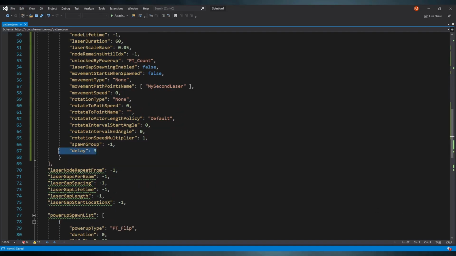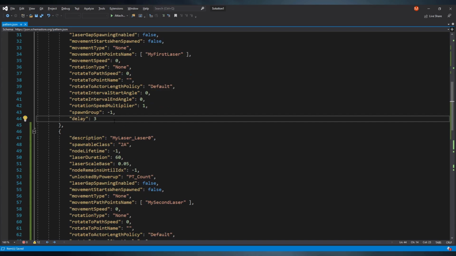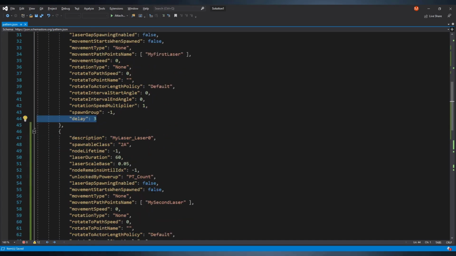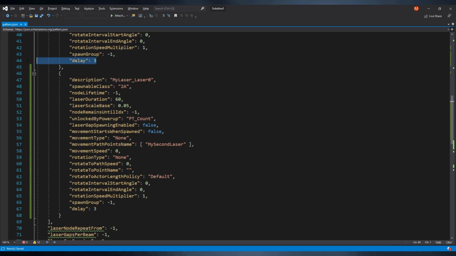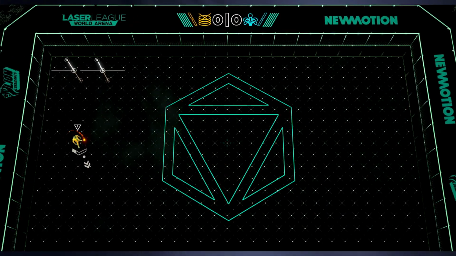Well, that's easy. That's our delay variable. You see, it has a 3 next to it, which means it waits 3 seconds before it spawns in. That's necessary for the first one because we need to delay it for 3 seconds for the countdown. But everything after that will take every delay before it into account. So this second laser will actually be delay of 6, not delay of 3. So if we change it to delay of 0, it's actually a delay of 3. So if we reset one more time, they spawn in at the same time.